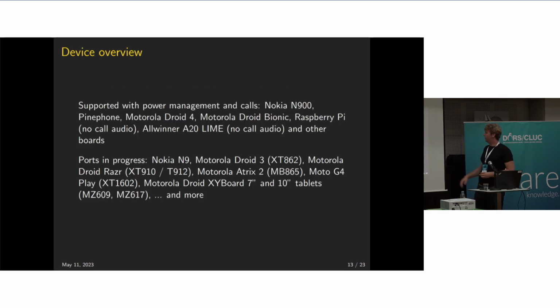These are all the devices that currently are supported. So the Nokia N900, of course, is the first phone that Nokia ran the version of Maemo on that we use. It's very old hardware, but it does work, and we kind of want to keep it working just to show that our OS is actually very lightweight and fast, and it can still run on this device. But to give you an indication, I think if you buy a new phone now, even a cheap one, it probably has 30 to 40 times more RAM than this one. This one has only 256 megabytes of RAM. So if you start up modern Firefox, basically, it's already game over. But you can make phone calls and do all the other stuff pretty well.